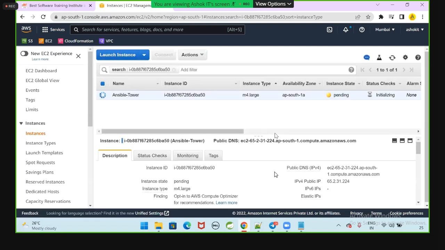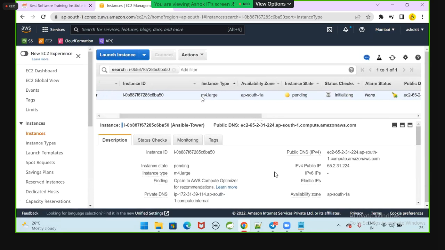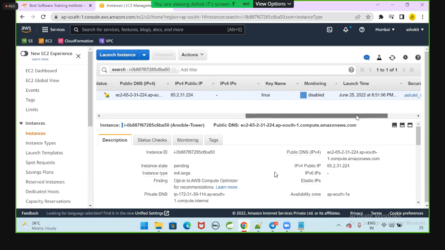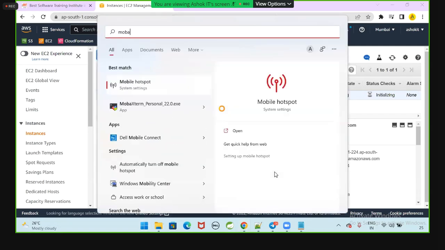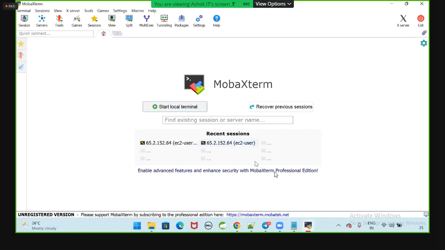I created this Ansible Tower in Mumbai region. It is M4 large instance, 8 GB RAM, 25 GB hard disk I have selected for this. Let's connect to MobaXterm. I want to connect to this Ansible Tower instance using MobaXterm.